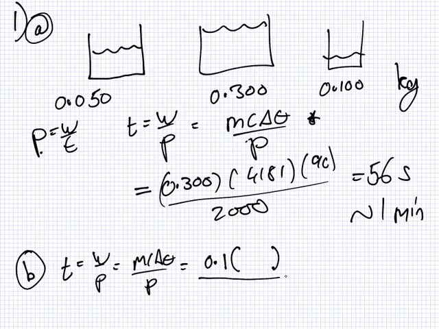Because it's coffee, it's not saying anything. I think it should be water. Well, what's the question? Can you read it to me, please? How long would it take to heat the espresso from 10 Celsius to 80 Celsius by using a 3 kilowatt coffee maker? Yeah, coffee's like water. I couldn't find what coffee is, so it's like water. So that's 4181, and it's from 10 to 80? Yes. So that's a 70 here.